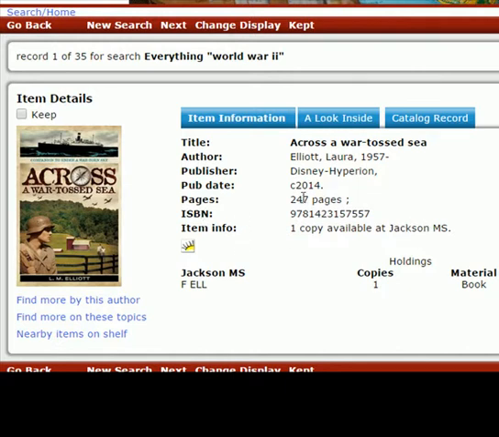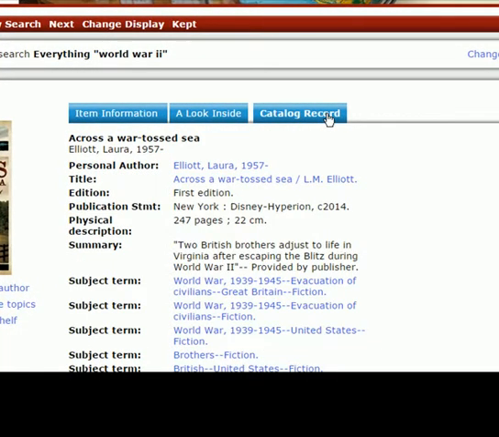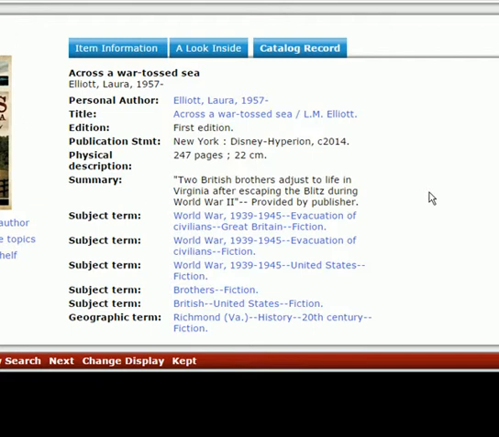I can also, if I want to narrow myself down even more, if there's a particular subject within World War II that I'm more interested in, click on this tab that says Catalog Record. This is going to show me all the information about the book that's in the online catalog. It includes subject terms.